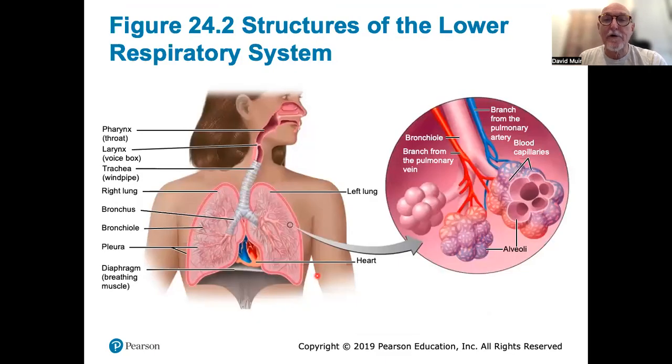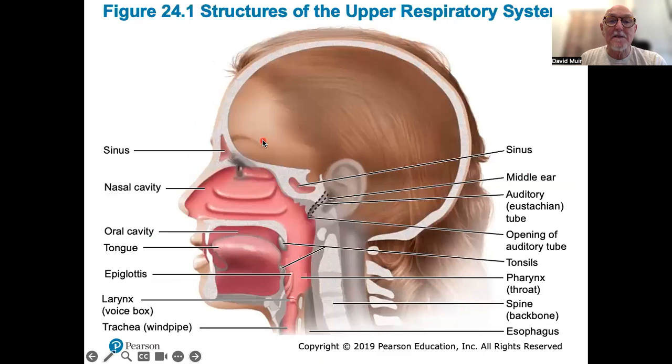So the lower respiratory tract consists of, first of all, leading to it is the pharynx or the throat. The pharynx is actually a unique anatomical feature because it is a union between esophagus and respiratory tract. And there is a protective mechanism to prevent food from going down the respiratory tract. That is this piece of cartilaginous muscular tissue called the epiglottis. When we swallow, the epiglottis closes off the trachea so that you don't inhale food.